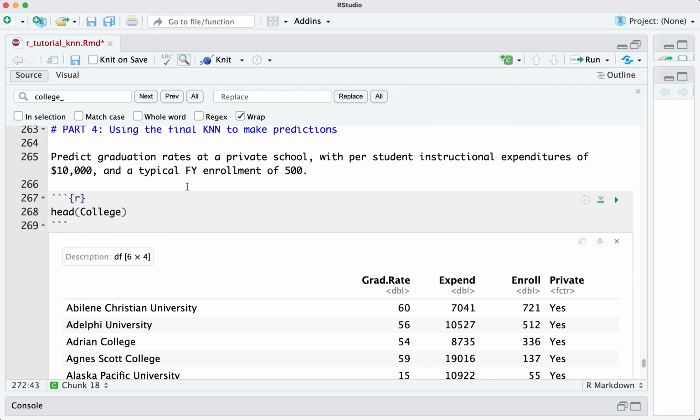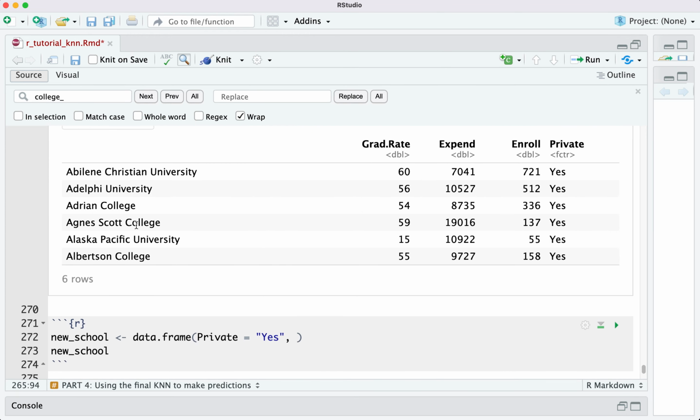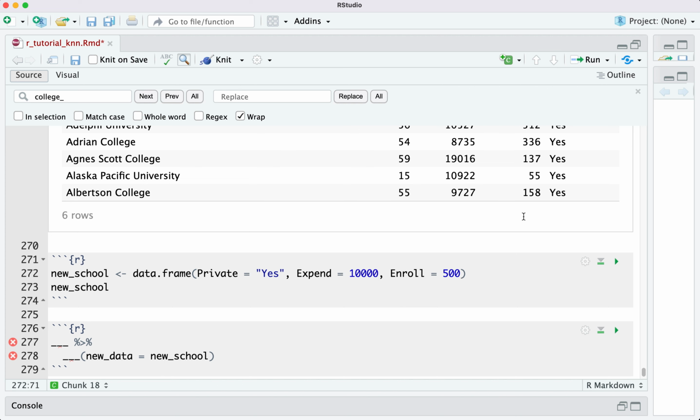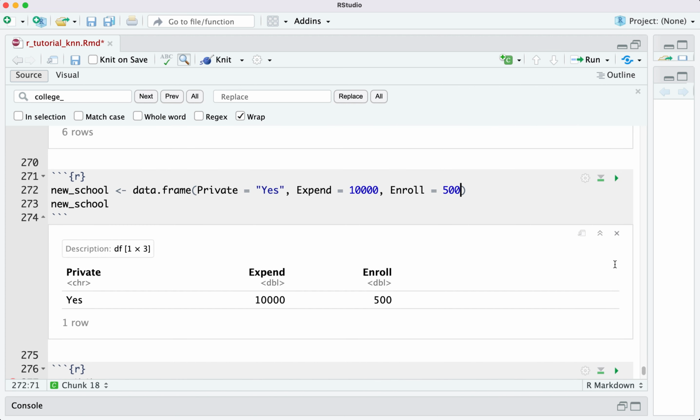And in our fictitious school, the per student instructional expenditures are $10,000. And so I'll record that as capital E expend equals 10,000. And for this school, our capital E first year enrollments were 500. So all I'm doing is setting up the school for which I want to make a prediction.